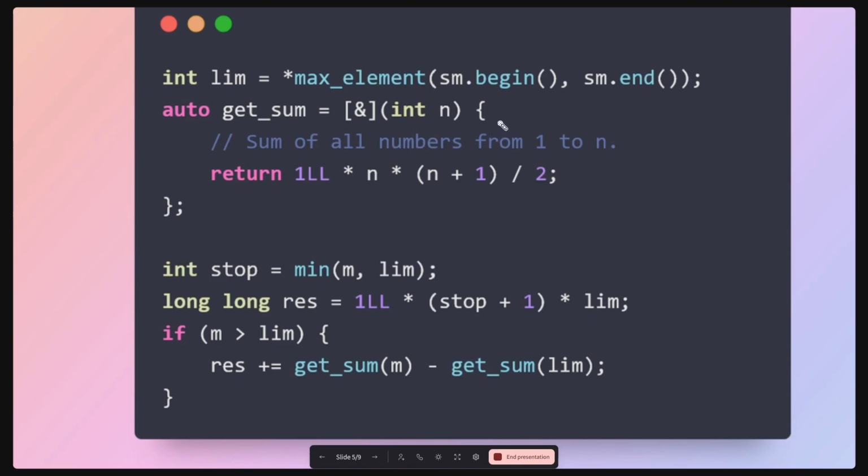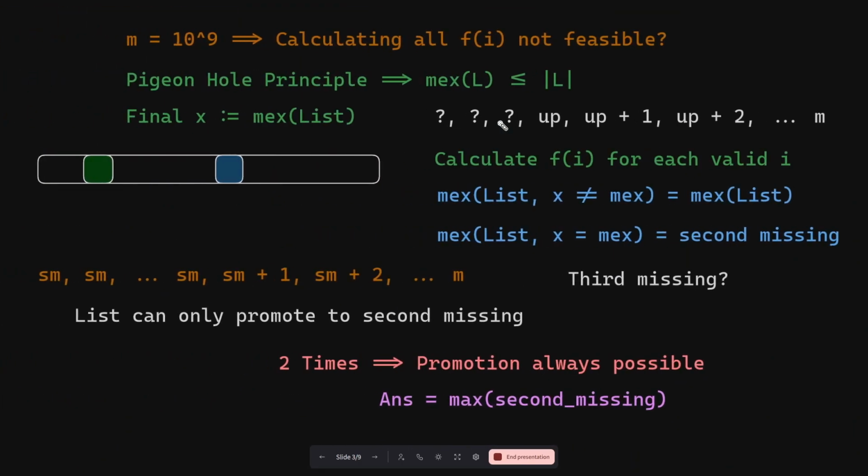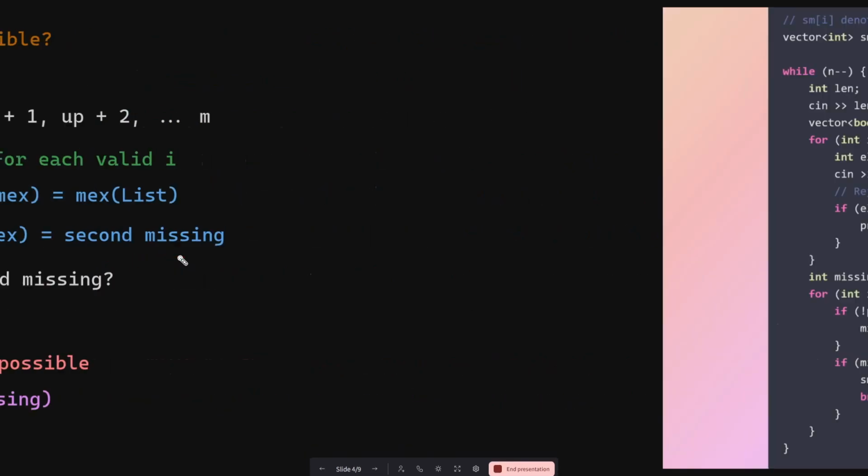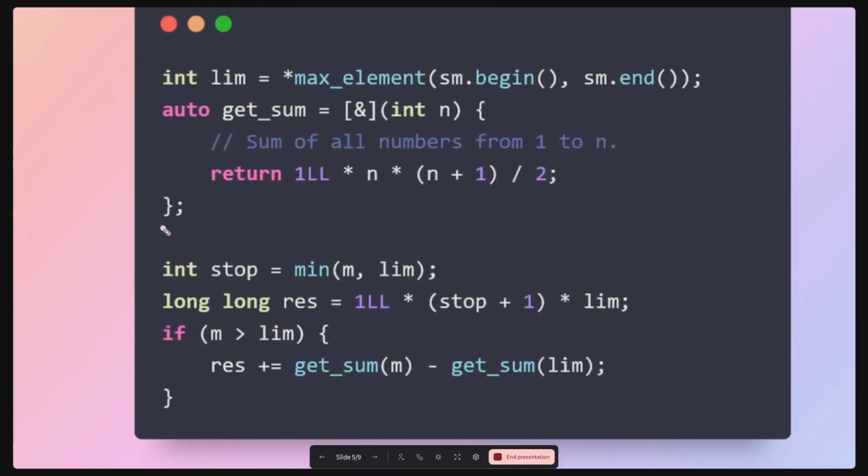Once we figure out the maximum, we know that we have found this point, right? The second maximum will go till this point, and after that it is optimal to not use the max operation anymore. So then you can use the formula of the sum of natural numbers to compute this sum, and then this sum is simply Sm multiplied by the count of numbers that you have over here. So I have written a utility function to compute the sum of n integers, and then I use it to compute the sum of a range.